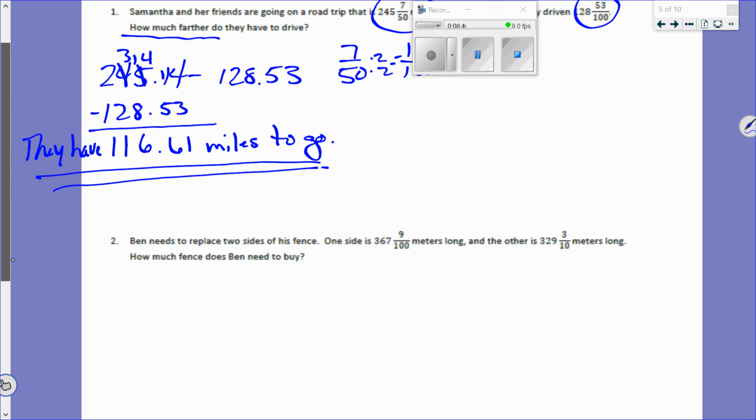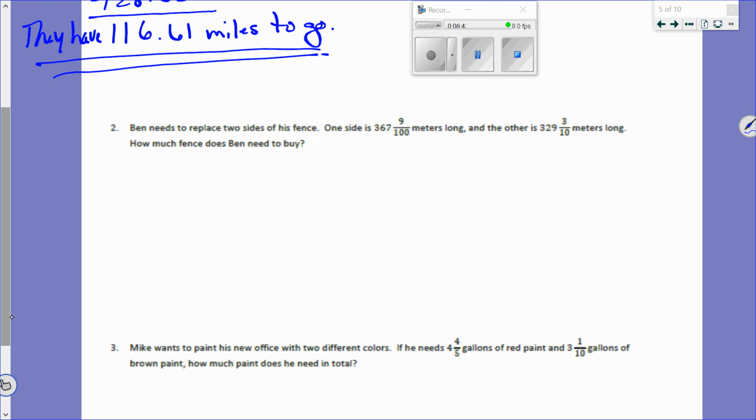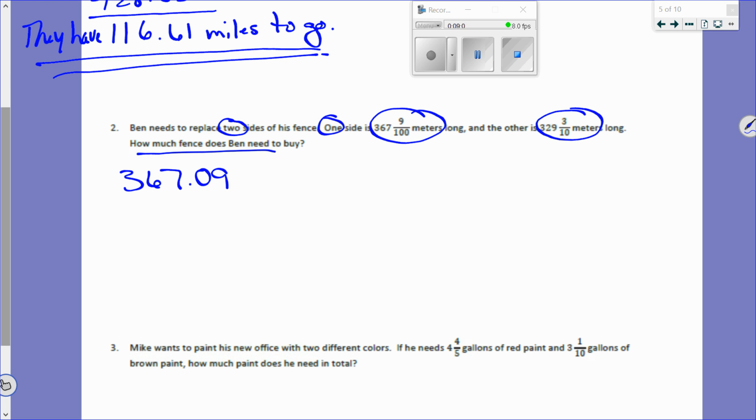Okay. Number 2, he needs to replace 2 sides of his fence. One side is 367 and 9/10 meters long. The other, 329 and 3/10 meters long. How much fence does he need to buy? This is going to be what type of problem? Addition. Good. So the first one they gave me, pretty simple, 367 and 9/10. And I'm adding 329 and 3/10. Doesn't really matter which way I go on this, so I'm just going to go underneath the first one.